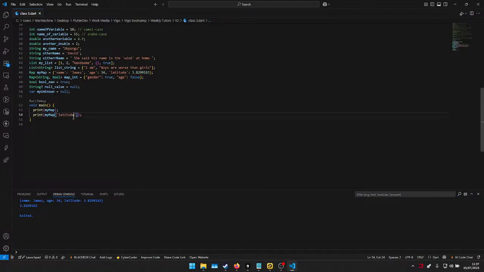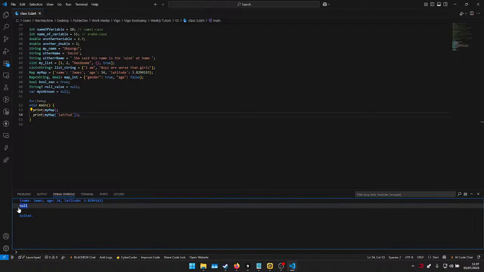Now, you need to be very careful about the key spelling, because if you mistakenly miss a letter or anything and you try to run it, it's going to return null for you, meaning it could not find the value attached to that key.